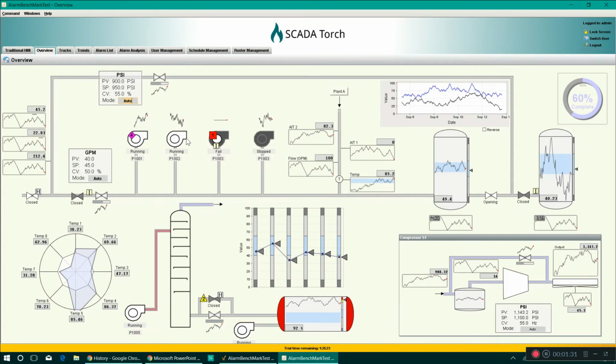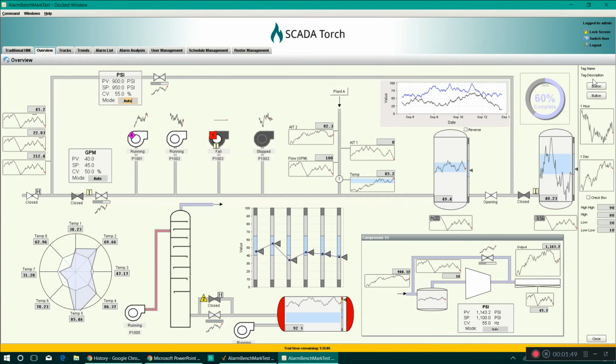Something that I hadn't realized until recently, that's an easy mistake to make, is we shouldn't be making pop-up windows that ever cover any part of our screen, because we want to be able to quickly see, hey, there's an alarm here, there's a problem, I need to do something about it. So when we do need to look at an individual value, we can have a docked window that doesn't cover up any of our screen. This can either be permanently docked or temporarily docked, but don't have it as an actual floating window that covers up what you're looking at.